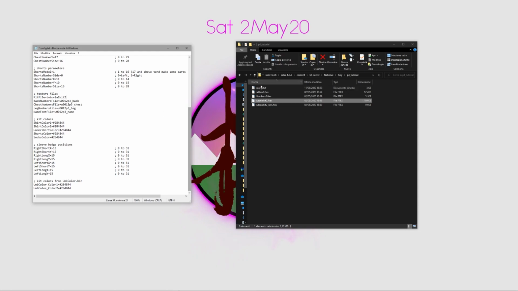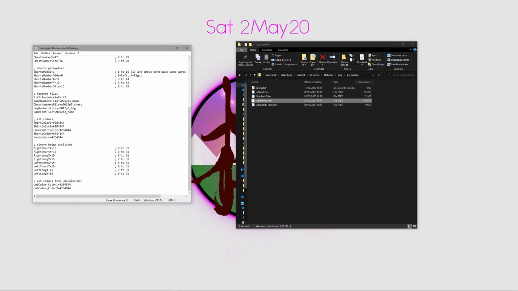There is no need to write .ftext. You should not write .ftext. Just the name. There is no need also to write the SRM file, because the game will automatically try to find the file right here. So you don't need to write this string somewhere right here.